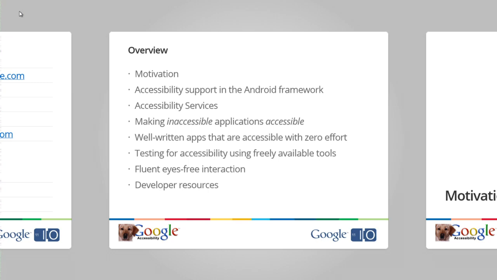We'll talk briefly about what the Android platform has built in to make your life easy as a developer in terms of making your applications usable by the largest number of users. We'll then talk about applications that work out of the box, and then talk about how you can go further if you're doing your own custom fancy UIs to add a little bit of UI magic that actually then makes your application equally accessible to somebody who's not looking at the screen, or somebody whose eyes are busy and wants to use spoken output.